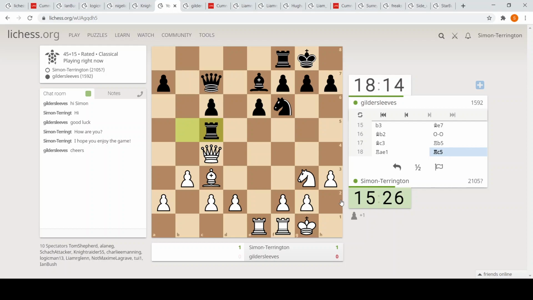Maybe I've got to play queen d3, but I really don't want to play that because of rook d8. But then maybe I can just get away with it, like queen d3, rook d8, queen e3, knight d5, queen e3, rook d8, queen f3, knight d5, knight e4. We're okay.